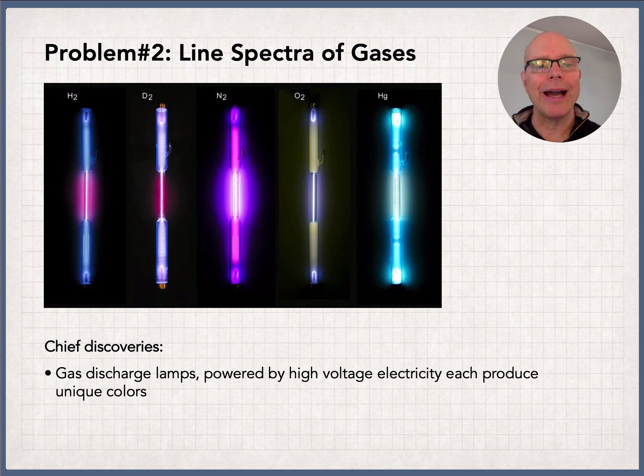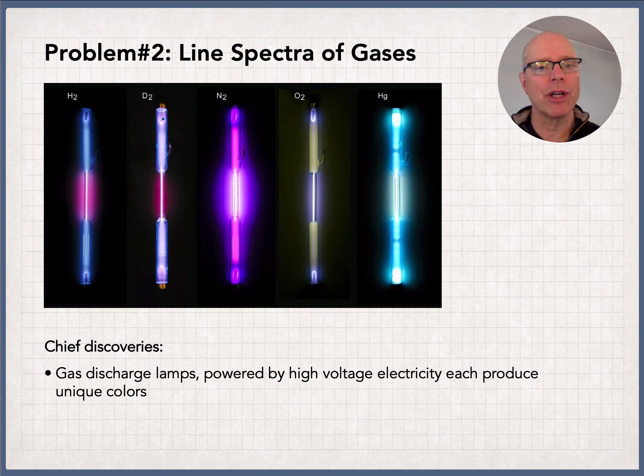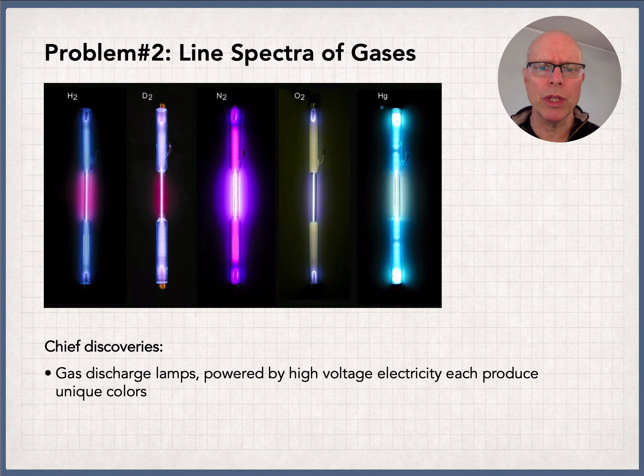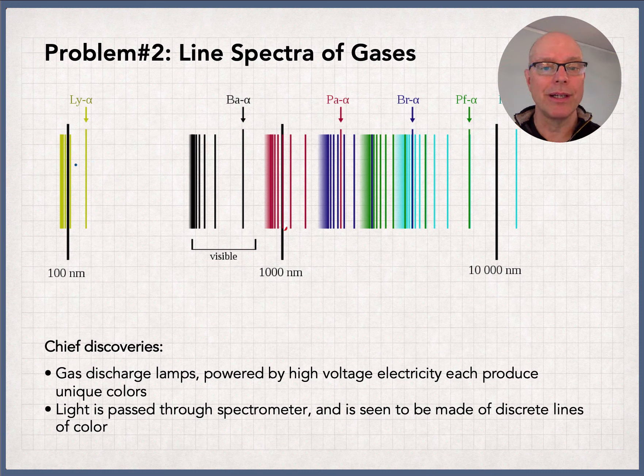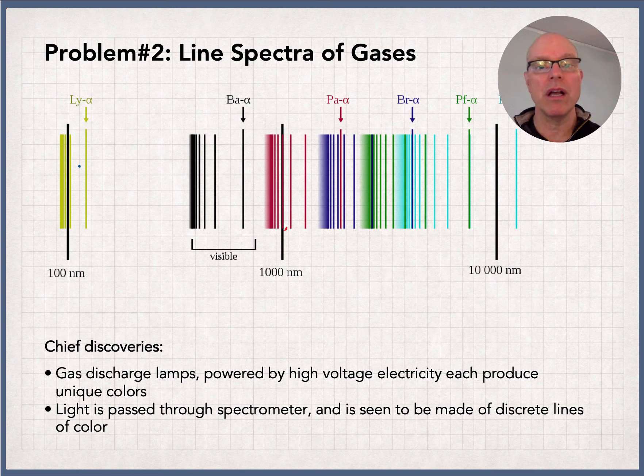Here's what it was: if you took hydrogen and put it inside of a tube, you get one color of light. Deuterium, a different color of light. Nitrogen, oxygen, mercury, they all give off their own spectrum. What's really wild is, like this example right here for hydrogen, the spectrum doesn't look anything like a blackbody, and it doesn't look anything like what you and I think of when we think of a spectrum. This is called a line spectrum.